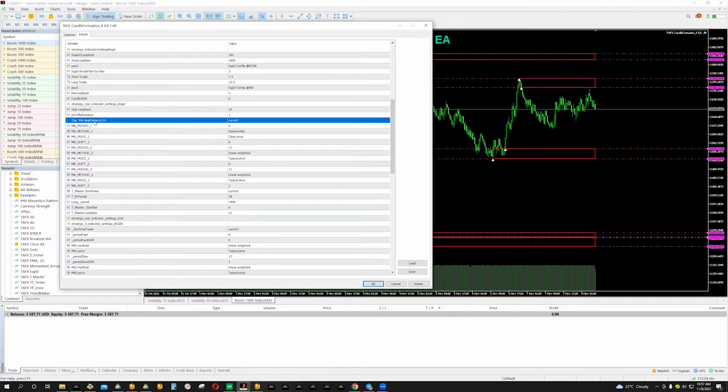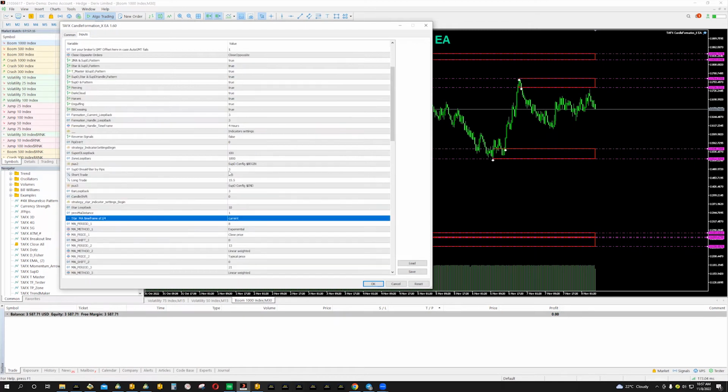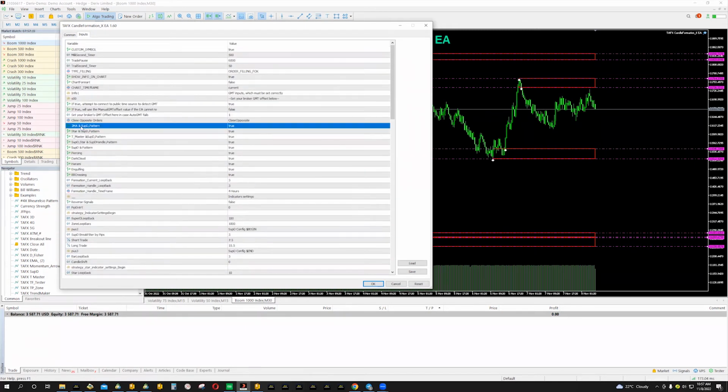Then you can change them, maybe if you don't want our settings, so you have your special setting. We have the star MA time frame. That is where you set them, and that is according to the strategies that are here. So if you set them, the EA will still pick them according to your settings. And if you have your special setting and you want us to set them for you, that is simple. You can contact us, then we can set it for you and save the template with your setting, or else you can work with our default setting.